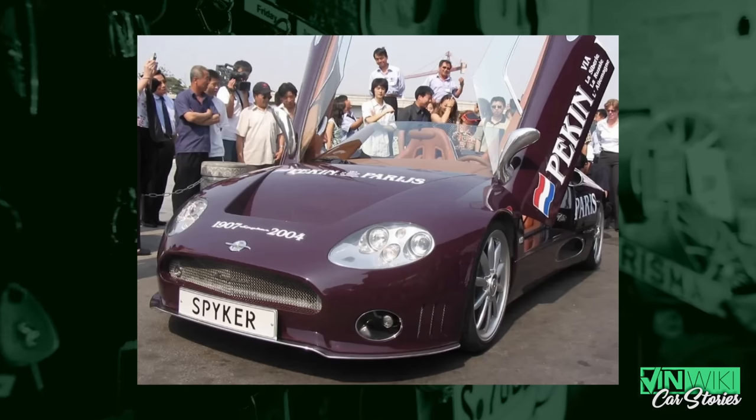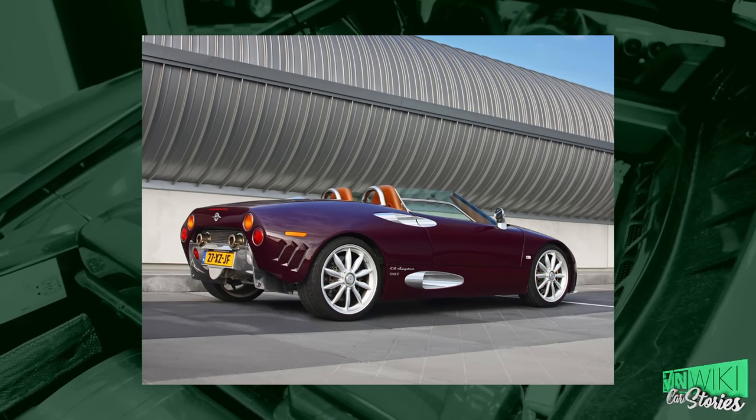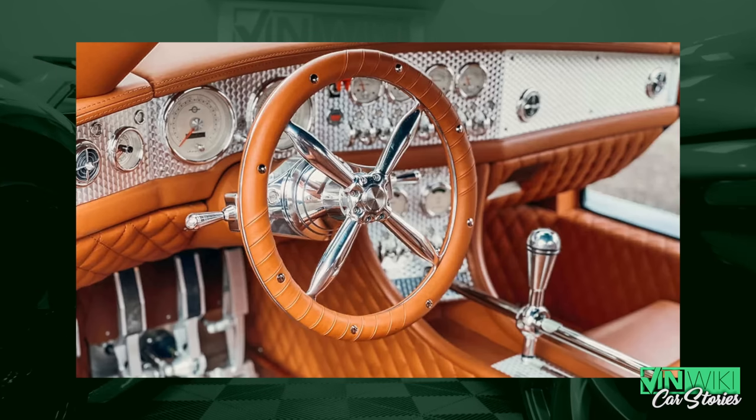I got the doors to pop open with the remote, which was super cool. You hit the button and the doors swing open on just air actuators — nobody had ever seen anything like that. It took me almost an entire day, but I was determined to figure it out. I had installed car alarms and stereos earlier in my career, so I knew the Clifford system a little bit. I finally did the sequence, turned the Audi key, and all the lights came on. I flipped the switch — dash lights on, everything coming on, windshield wipers going. I saw the button, hit it, and it fired up.